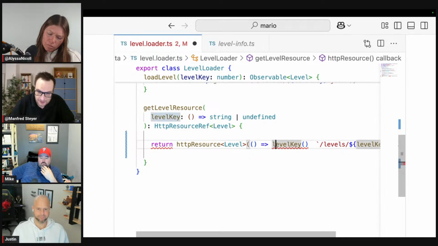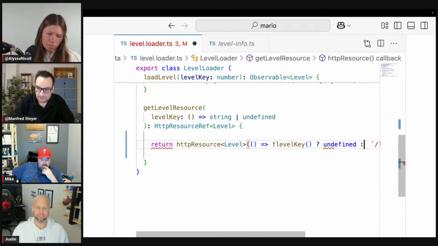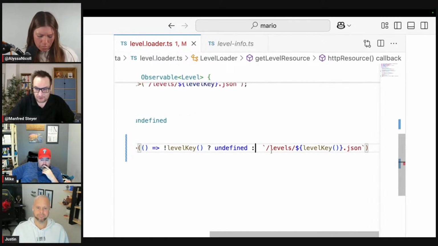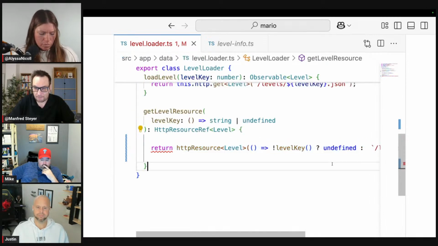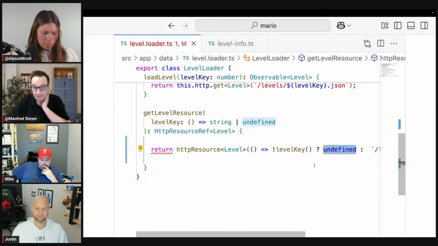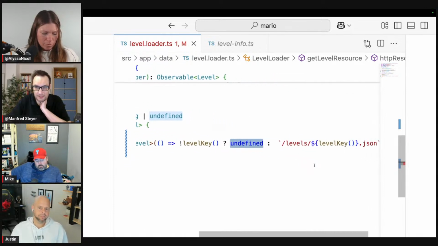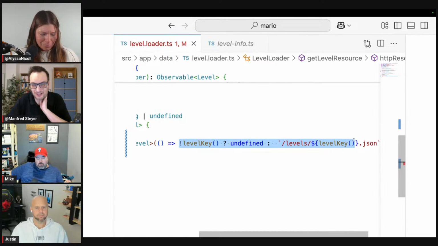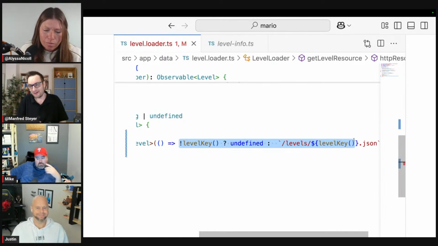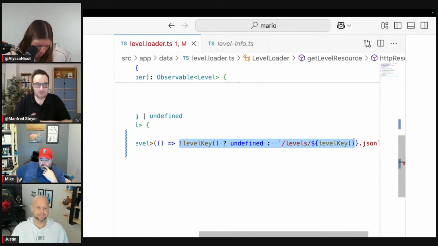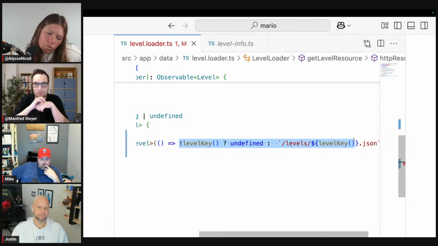And if they are not there, then we can return undefined, and otherwise we can return our URL. So the thing is, when we are returning undefined, then the resource is not triggered. Of course, syntax-wise, this might need some additional love. Let's see if Angular comes with some improvements for this, or perhaps we need to write some helper functions to streamline this a bit.